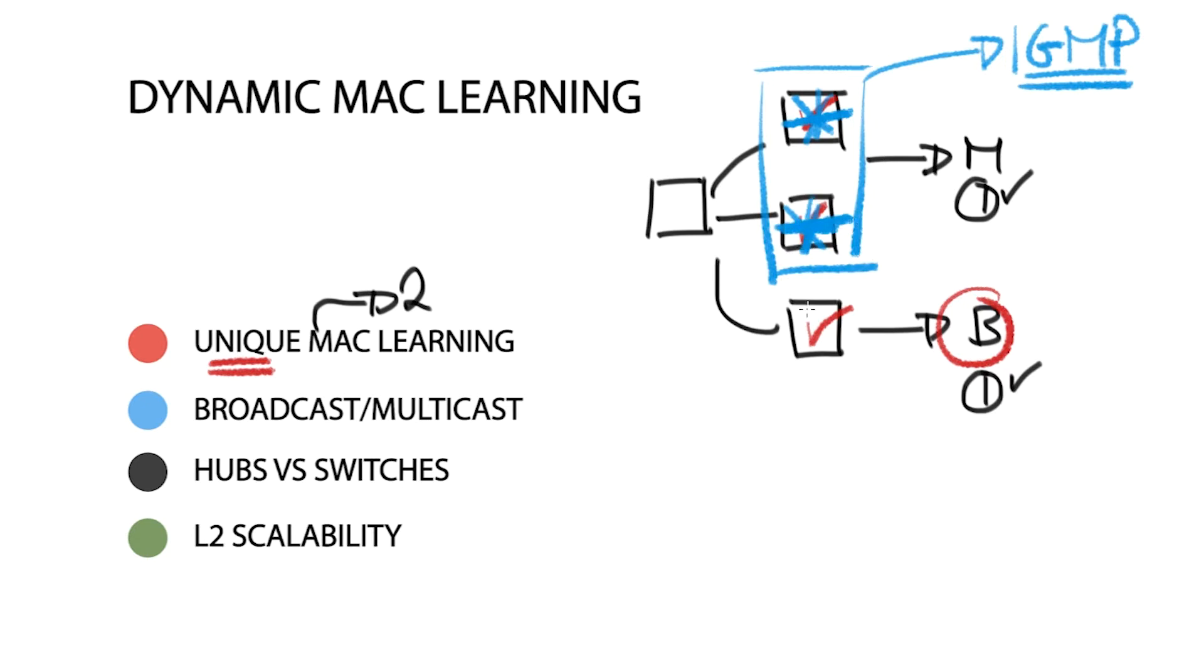As the traffic rate increased, layer 2 switches replaced hubs. They're the opposite to how hubs work and don't pass traffic across all ports. They use what is known as dynamic MAC learning. Dynamic MAC learning gives a layer 2 switch more intelligence by mapping MAC addresses to local ports.